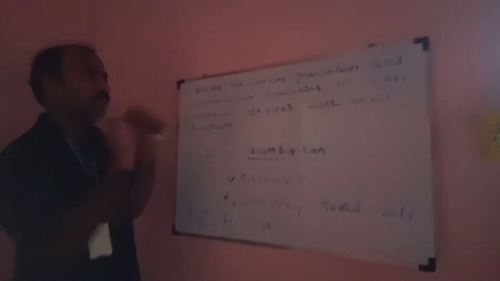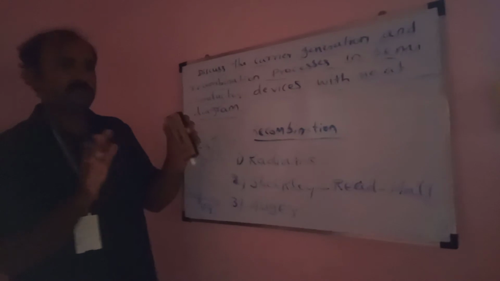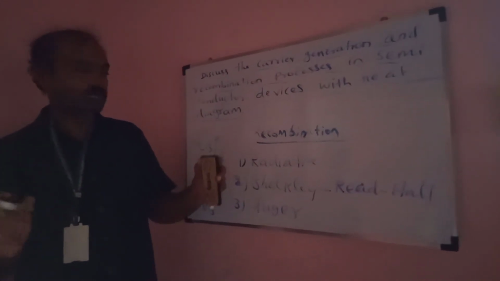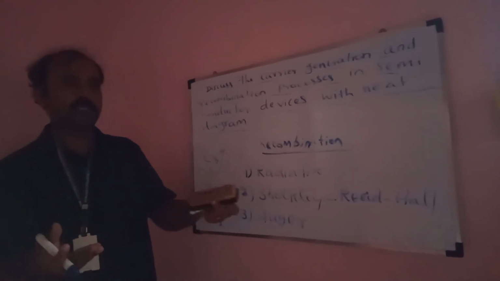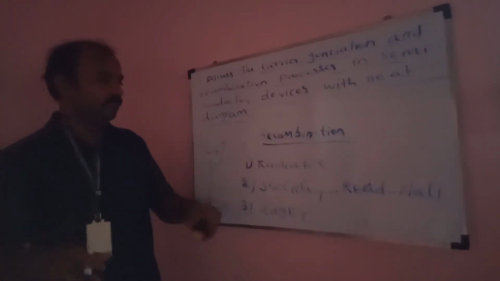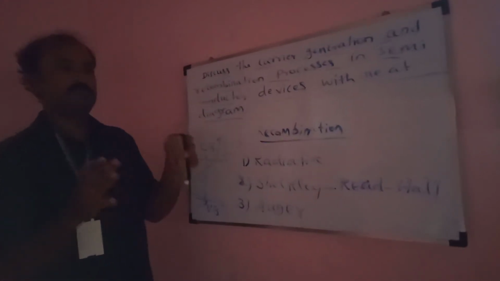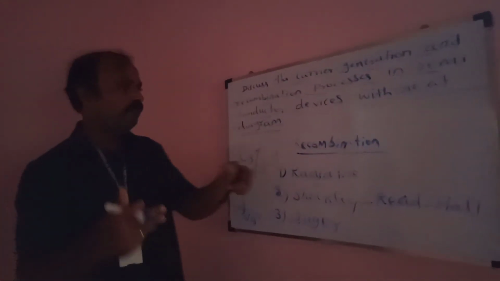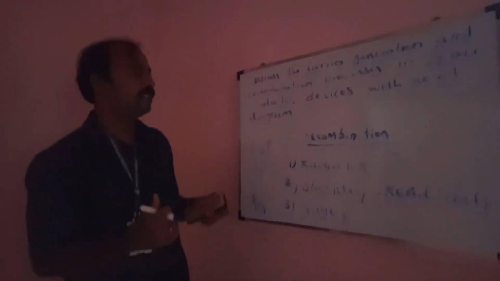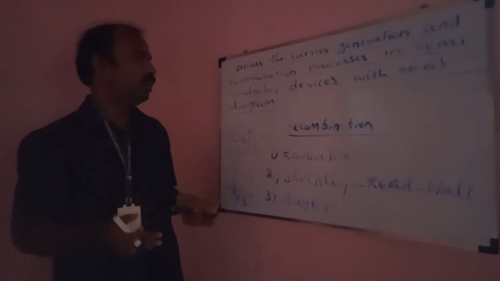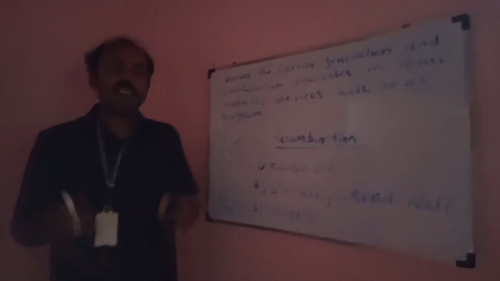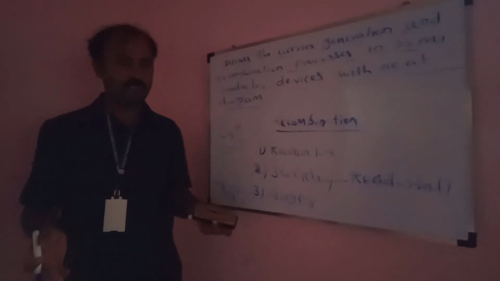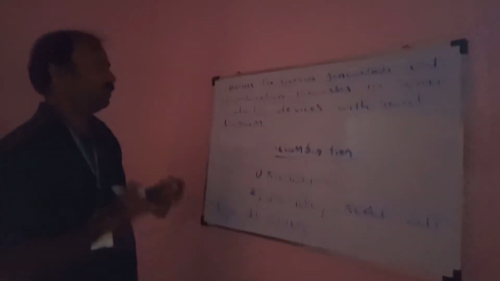So this is the conclusion of this question. Recombination has three types and carrier generation has three types. Carrier generation means generation of positive charge and negative charge. Recombination means the combination of the negative charge with the hole. Both are classified into three different types based on how the charge carriers are generated and how the recombination takes place in different semiconductors, because semiconductors have different types, extrinsic and intrinsic.